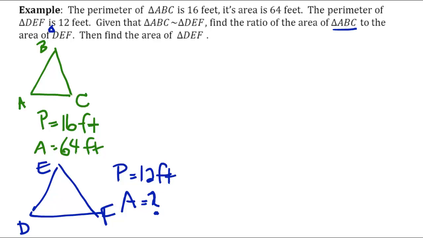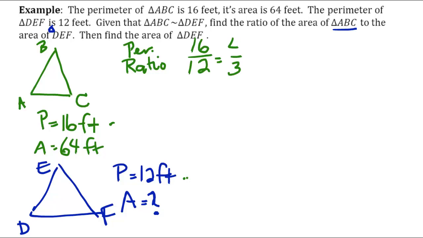So what I'm going to use is ratios. And I'm going to start with the perimeter ratio. That's the only one where I have a number for each one. I have a number for the perimeter of the first figure and the perimeter of the second one. So I can set up the perimeter ratio. And the perimeter ratio is 16 over 12. Remember to reduce your fractions, so take a factor of 4 out, and I will be left with 4 over 3. So that is the perimeter ratio right there.